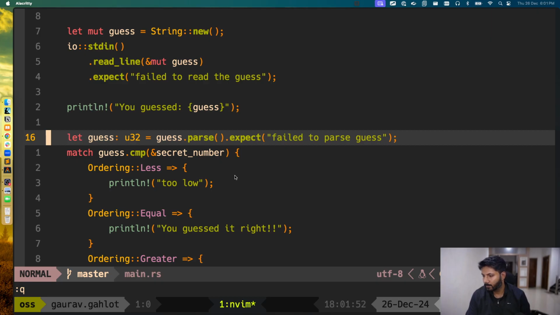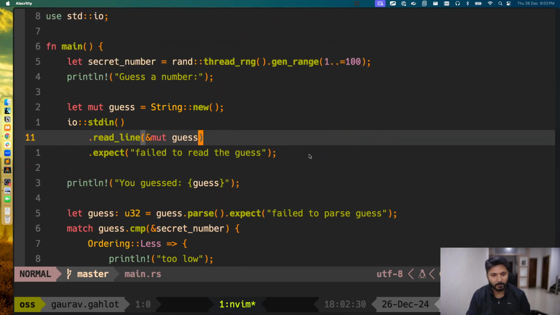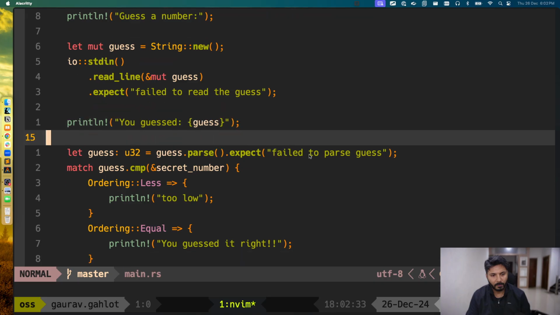Is it that we are not trimming things? We're actually doing it right.